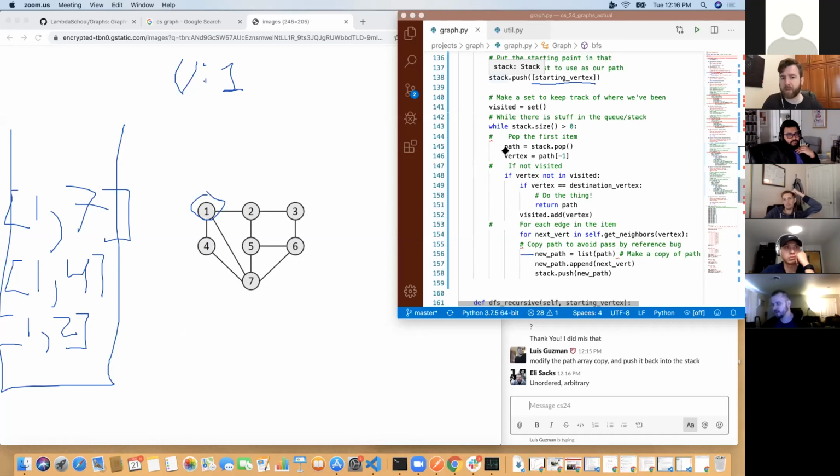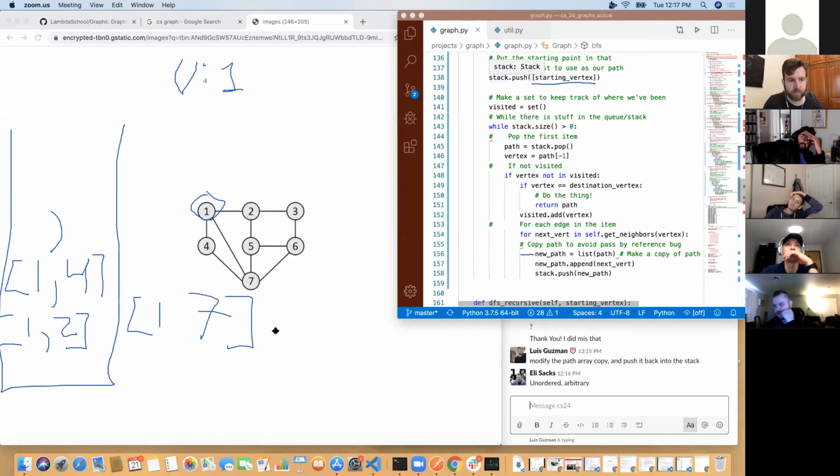We go back up to line 145. Path equals stack.pop. So we pop out the top item in the stack. So it's 1, 7.